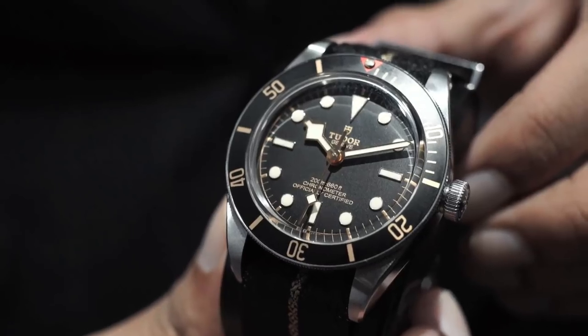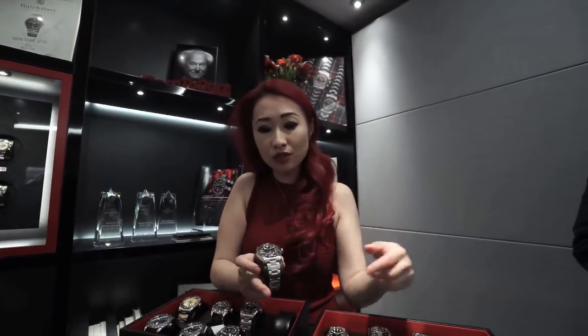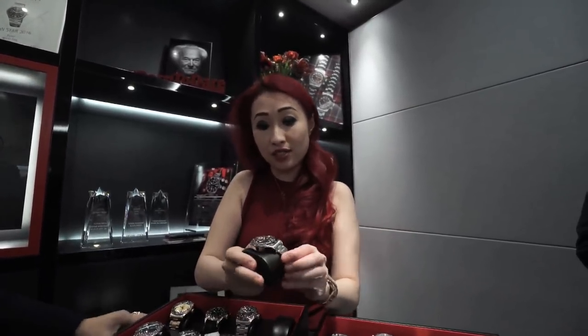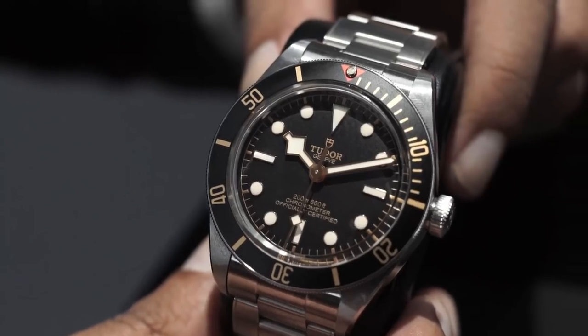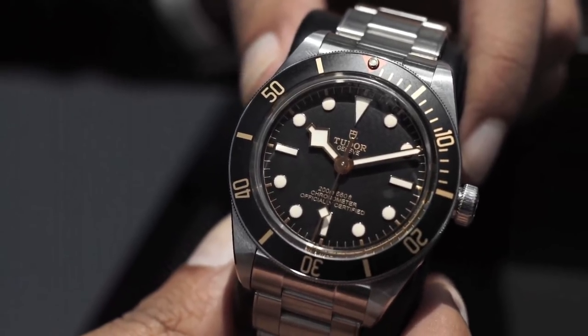And this watch costs 3,100 Swiss francs — that's freaking awesome value, guys. That's killer. I mean, we all know Tudor for value watches, but I think this year's collection is really something exceptional. In terms of sizing, if you guys have experienced the previous models, they look amazing on the wrist. For such a classic design, we're talking about classic proportions right here. It looks exceptionally stunning. Just everything you like about it is still there — snowflake hands, beautiful vintage style, new vintage.